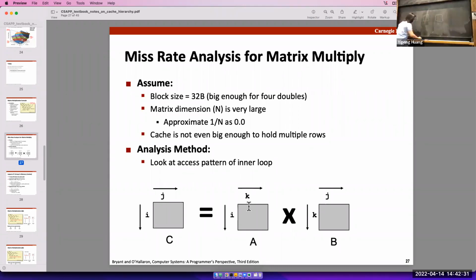If this were A, let me write this down: A times B equals C. The way you do matrix multiplication is this element here is the sum of these multiplications. Notice how I'm going through the columns of A while going through the rows of B. Make sense? That's the k indexing through that operation, the columns of A and the rows of B.